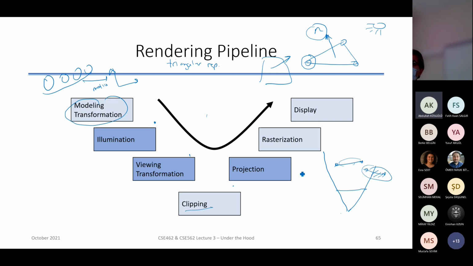And at the end, once you have the clipping process, which will happen in 3D, you'll have the projection. So then each of these will be projected and rendered in the image. And then the projection of these locations, these corners, the rest is going to be filled by the rasterization process. So you project the corners of the triangle, and then you render inside of the triangle based on the viewing light and also the surface structure as well as the surface normal. And then you display it. So this is the simple rendering pipeline that you need to actually know.